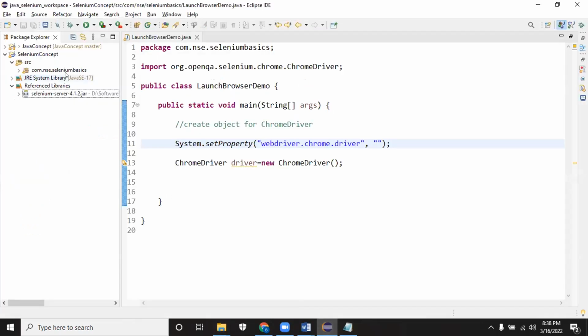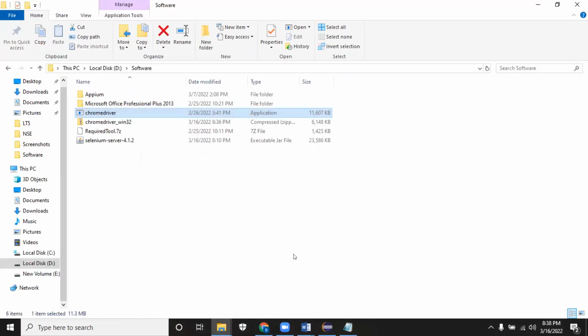Different ways are there. One is copy-pasting into the project directory, which will work. Otherwise, setting it up through setProperty will work. We have to do it in a proper way. Auto download and setting up the configuration is also possible. Now listen here. We can keep it inside the project and then give the relative path. That's what we use. For the time being, you can give it from the root directory.